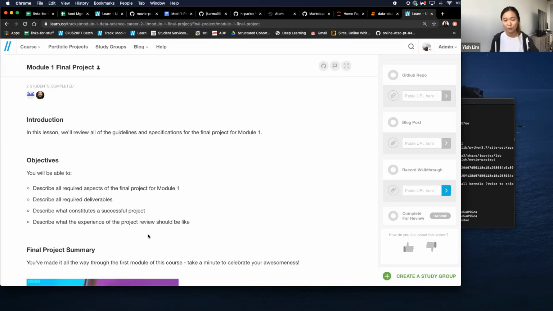I've heard of groups where one person does the presentation slides and one person does the README, because the information on the README and the slides is actually very similar, so you can work on it together. My recommendation is, because the bulk of it will be your questions and your findings, you can definitely split that work up. For each question, it would only be 2 or 3 lines, maybe 4 or 5 lines of what you did. And for the blog, you each have to write your own blog.